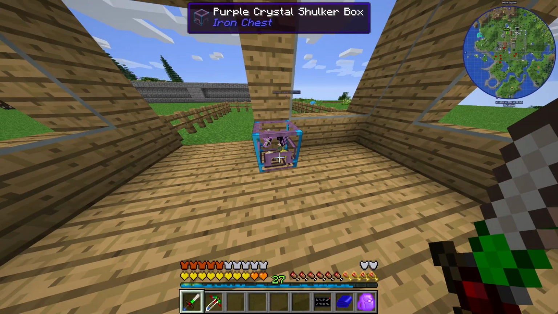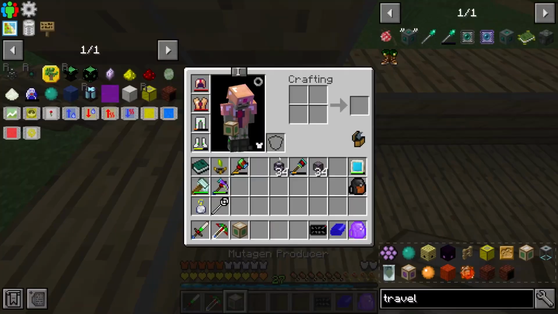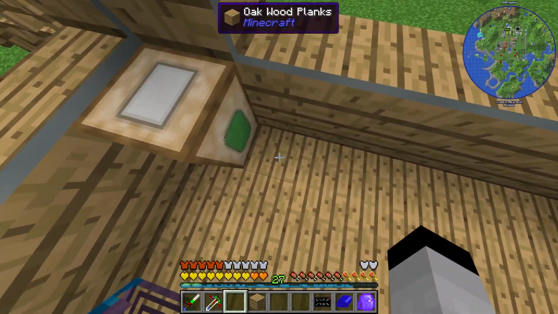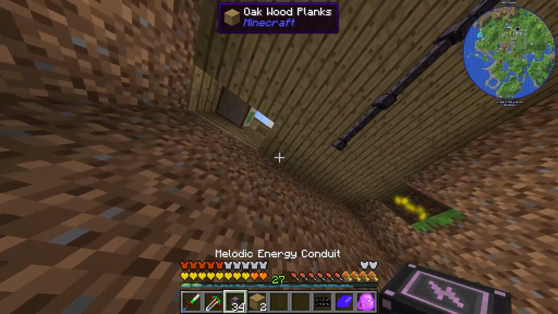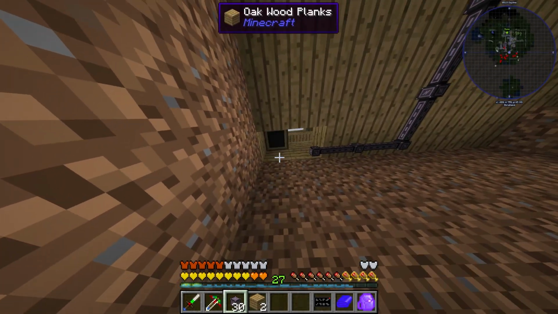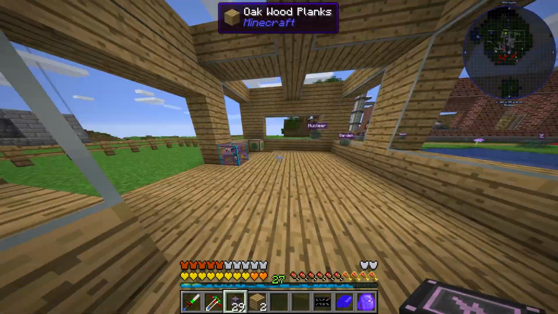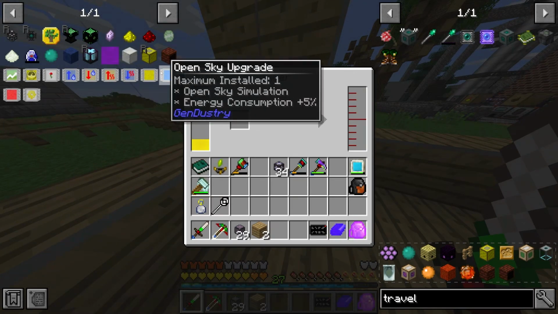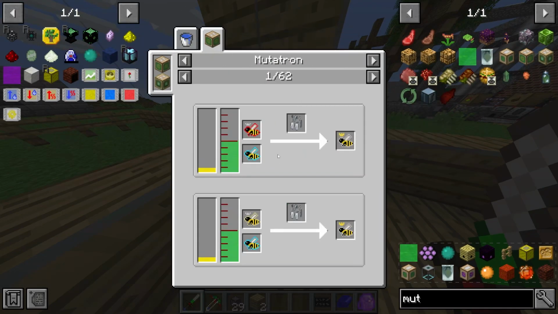It's been a while since I've seen anyone use gendustry, so I'm not 100% sure how this works. But I think the first thing we want to do is get some mutagen going. That would make sense. That seems like a good first step, honestly. So mutagen is getting power. So mutagen, what creates mutagen? Basically anything.